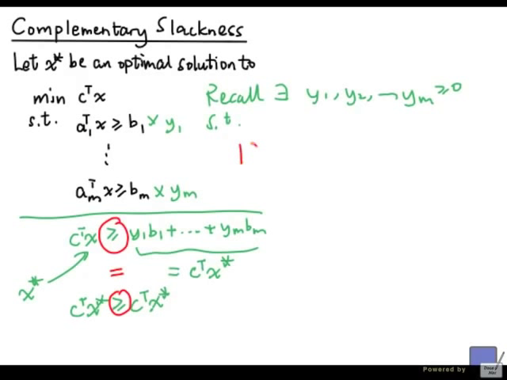And what that means is, if A i transpose x-star is strictly bigger than B i, then what's going to happen? Well, if yi is positive, then what we'll get down here is in fact a strict inequality, right? Because we are taking a non-negative linear combination of these inequalities, which turn out to be equality at x-star. And if yi is positive, then we actually have an inequality that says the left-hand side is bigger than the right-hand side, so we won't be able to have equality here. So what that means is, for any i such that A i transpose x-star is bigger than B i, yi has to be 0.